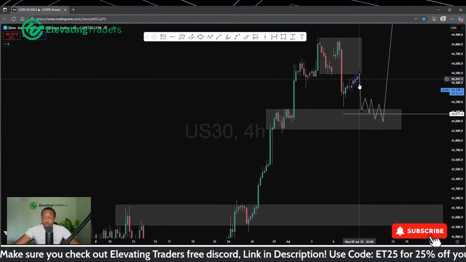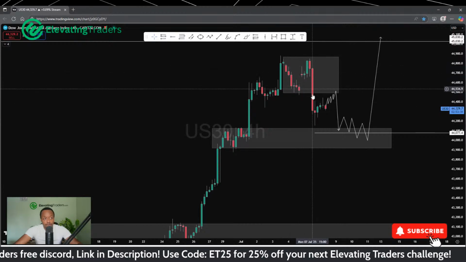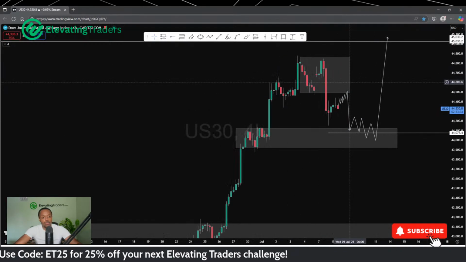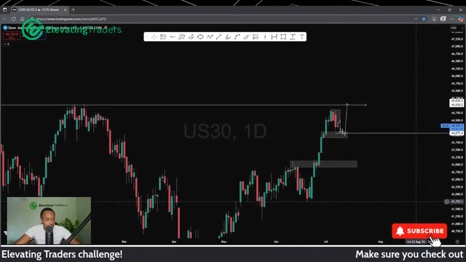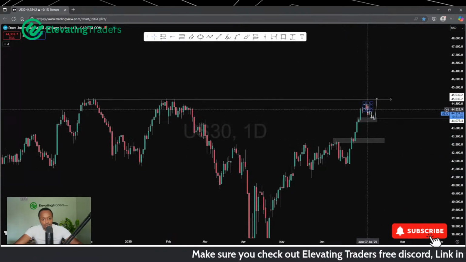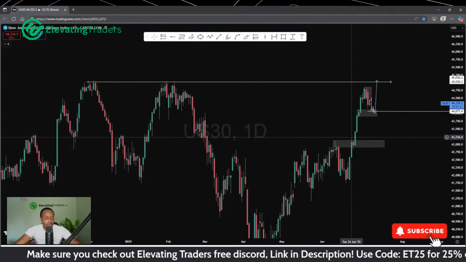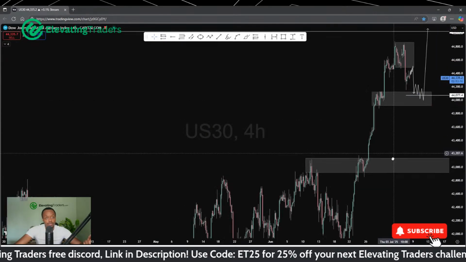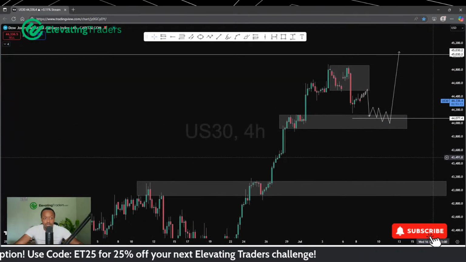So short-term 15-minute, I think shorts look the best bet, especially if you can come back and retest the range. Very strong move breaking through structure yesterday. So lower time frames, I think, look pretty bearish here, but the bigger move is still very bullish. If I expand to the daily chart and zoom out, you can see this market is still very, very bullish. Even if you do push down for a few days, you're still looking for that reversal to take it back up again. So the bigger picture, US30 still bullish, but on the short-term chart, I can see some short opportunities there, which look pretty good to me.